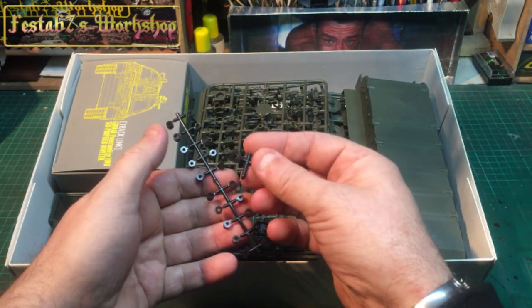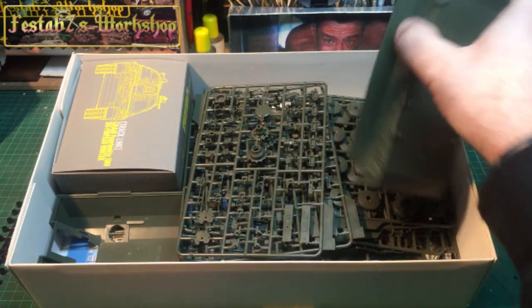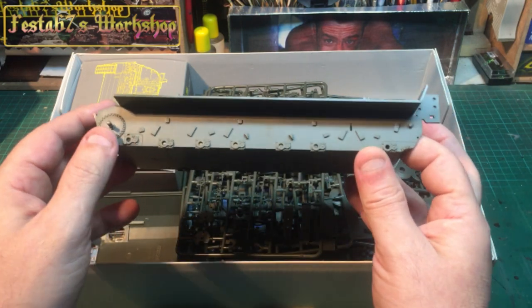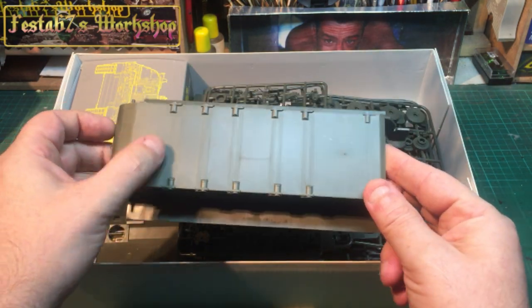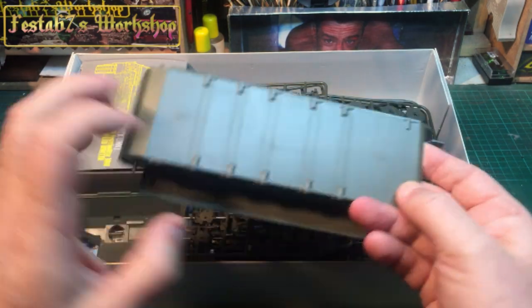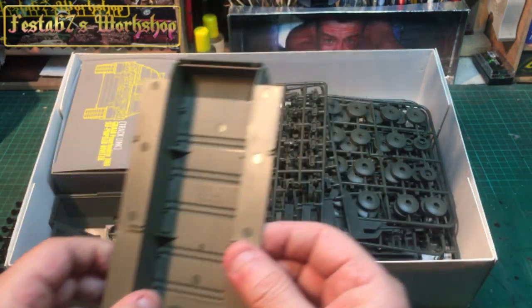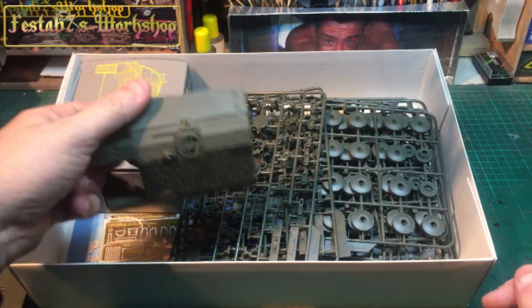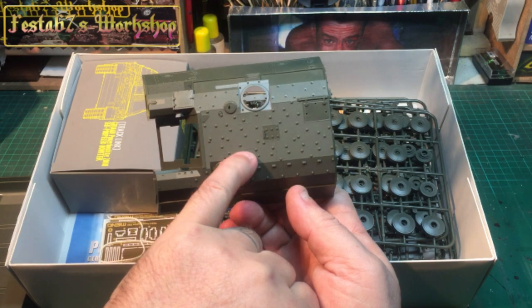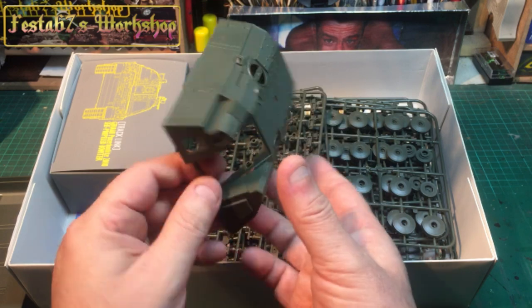Got various different poly caps going on for the wheels and things. Underside of the hull, with all your suspension mounts and wheel mounts going on. Couple of pin marks there that can be sanded off later. But it's a very strong plastic as well, it's just got that solid feel about it. Again, look at some of the raised detail on it. It's absolutely gorgeous. Really is crisply moulded.